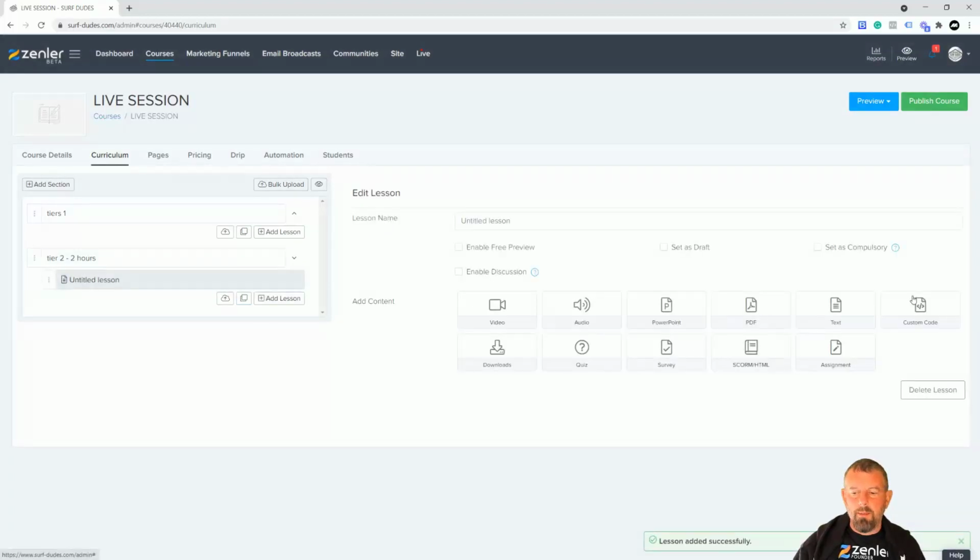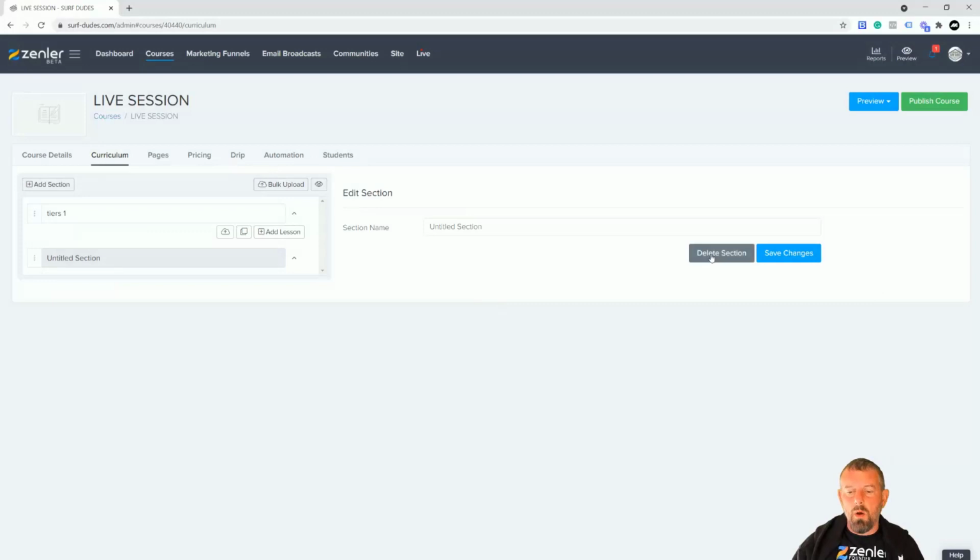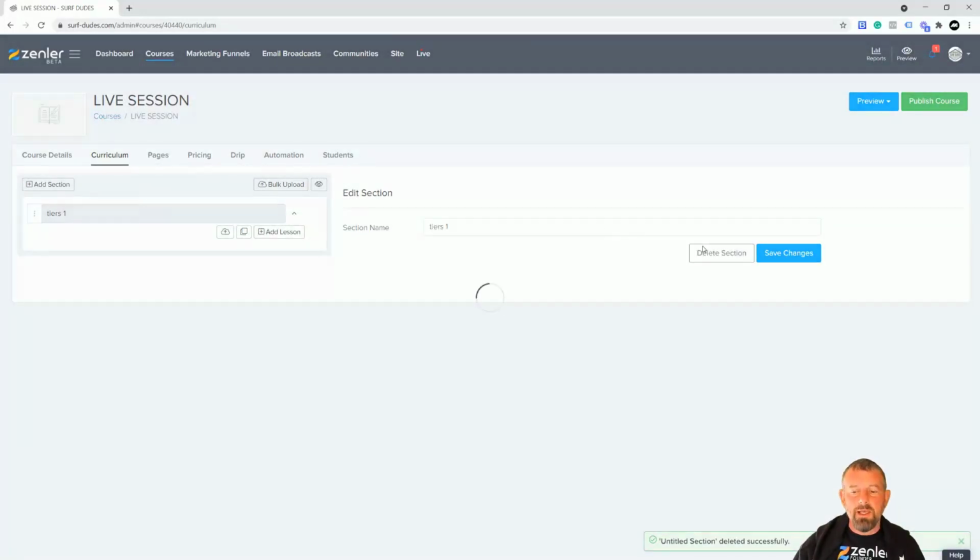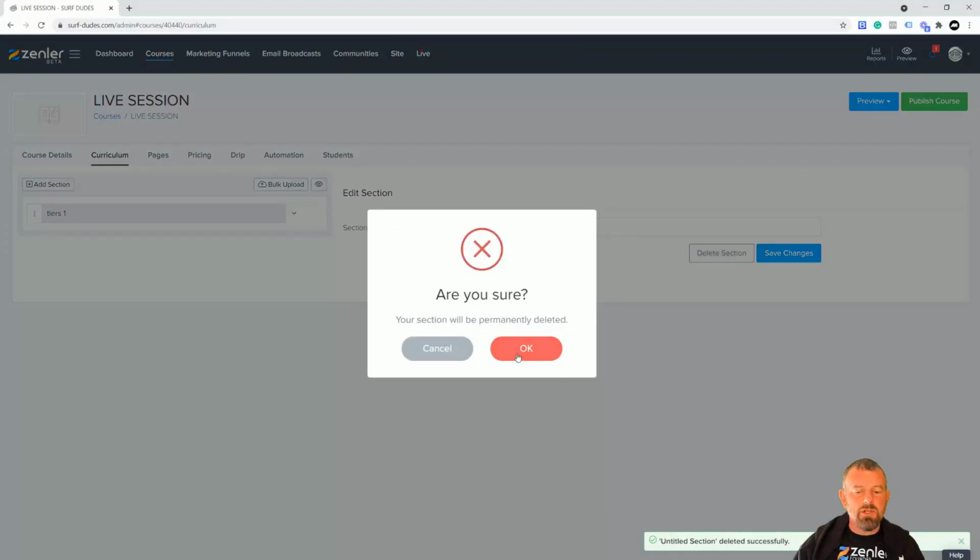You could then put a text document in there, or write something like the session will happen on this date, and then you could email those people. So you could tag those emails in and email those people. So that's one way that we could do it using tiers, but that's not our main goal here. Our goal really is to simplify the whole process for you. So I'm going to come straight into here, and I'm going to delete all the sections out.